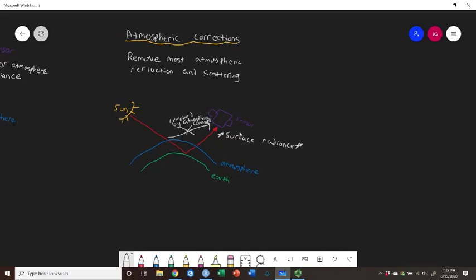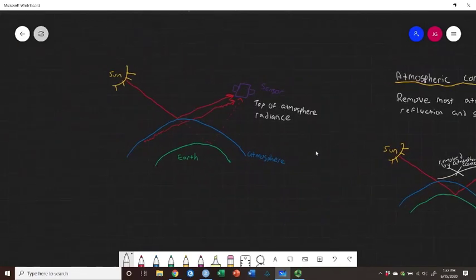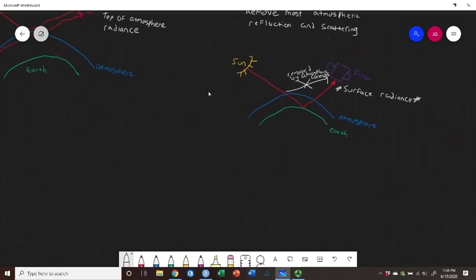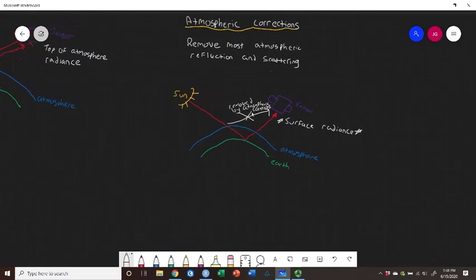And you have to realize that what we're dealing with right now, because we've done nothing else, is we're still talking about just this portion here, right? The portion that bounces off. So if we go back for a second and we look at the previous thing here, right? We're still talking about radiance, which is the outgoing, right? So we've got the outgoing radiation, radiance. And with atmospheric correction, we've removed the radiance that was coming from the atmosphere, but we can do one better.